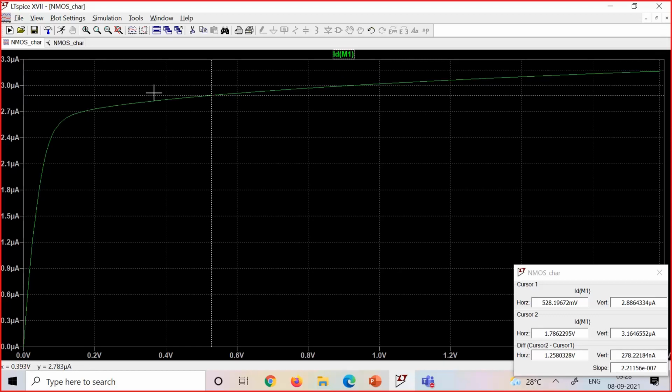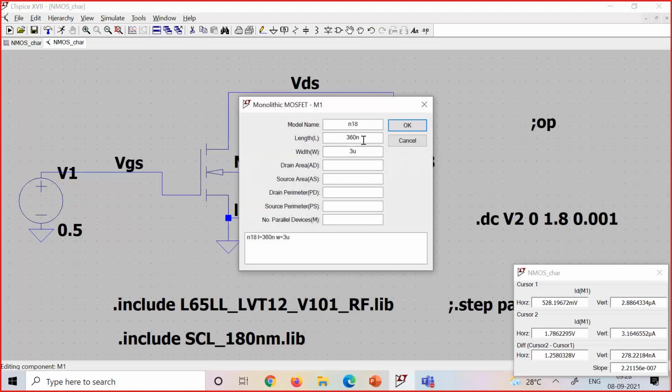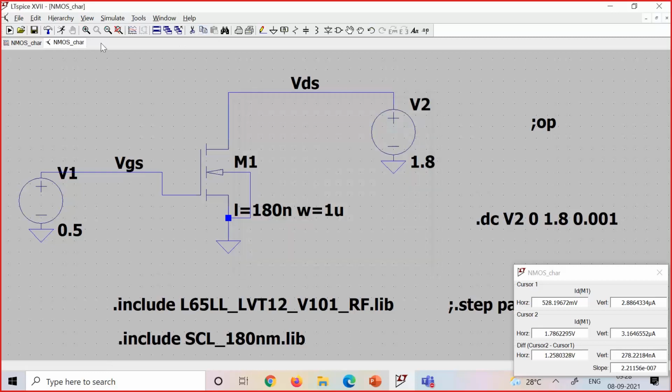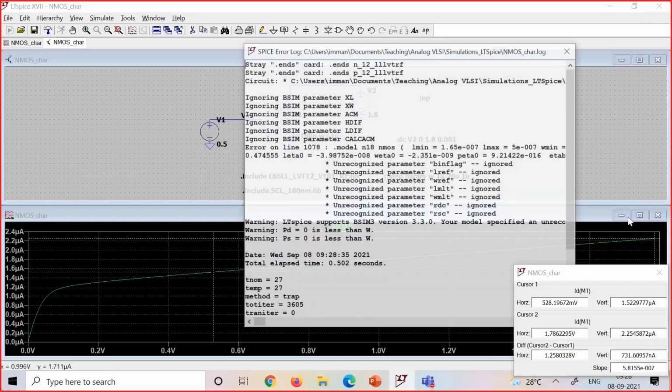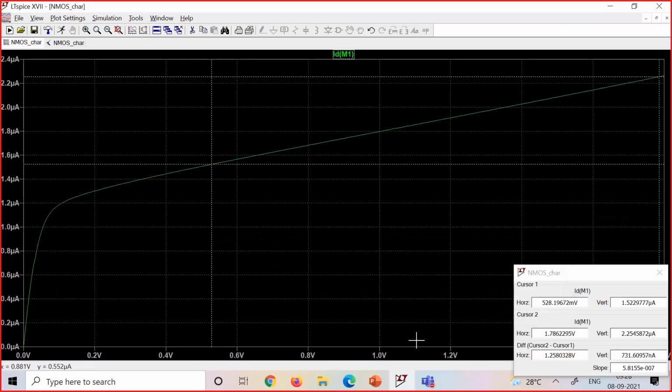Usually you get in the order of, if you change this to, for example, 180 nanometer, and then you take the same 1 micro and you rerun the same simulation, you get 5.8 as your slope, 5.81 10 raised to minus 7 inverse.